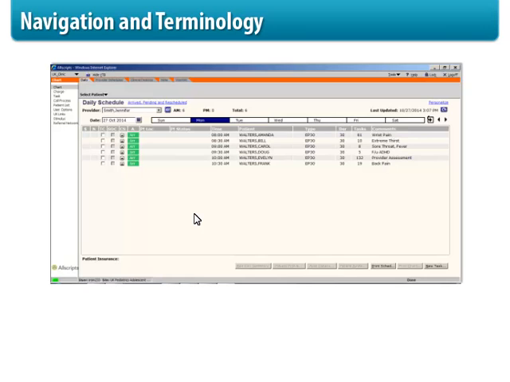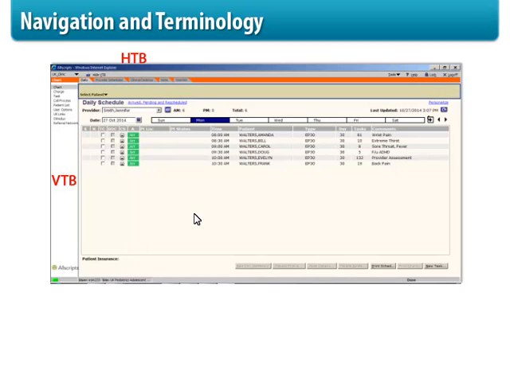The menu along the left-hand side of the window is called the Vertical Toolbar, or VTB. The VTB contains different sections of AEHR. We'll use many of these sections throughout the course of this class. The tabs along the top of the screen are called the Horizontal Toolbar, or HTB. The Horizontal Toolbar contains subsections of the sections of the program listed on the Vertical Toolbar. Therefore, as you select different options on the VTB, the tabs on the HTB will change.